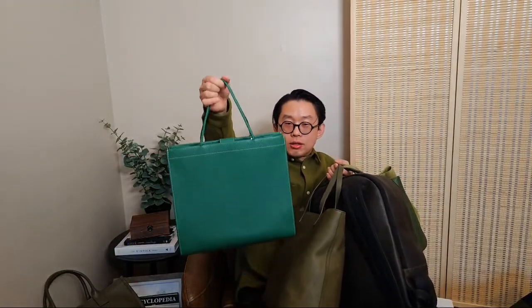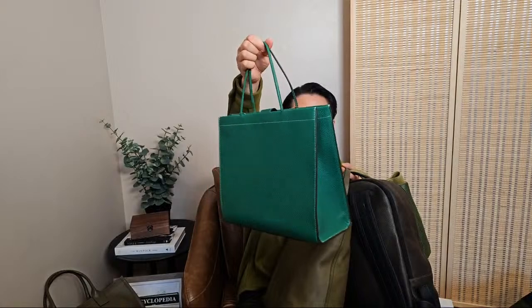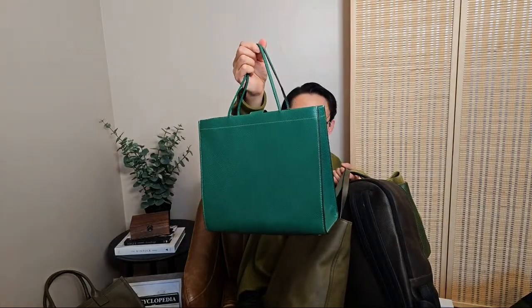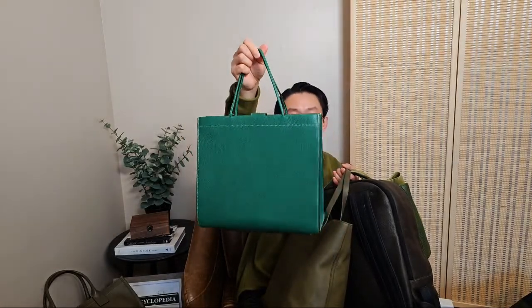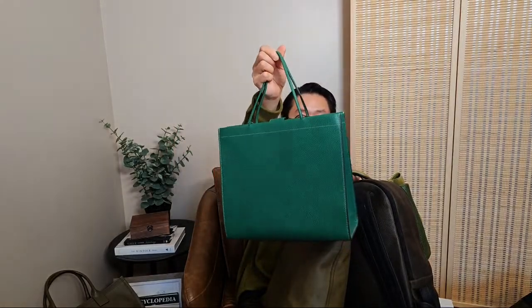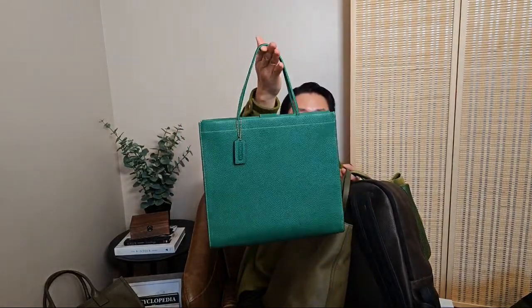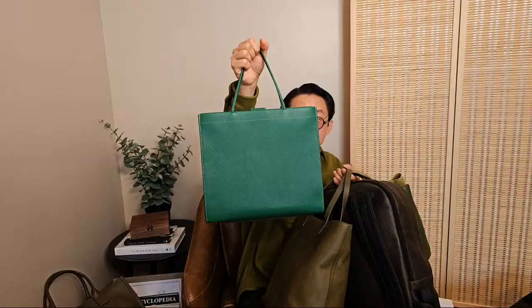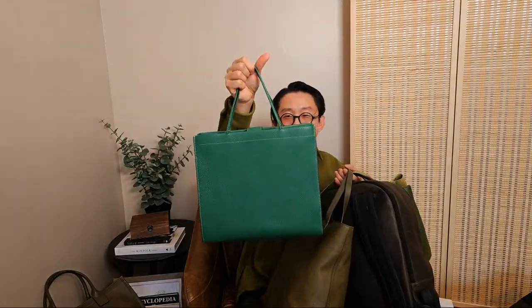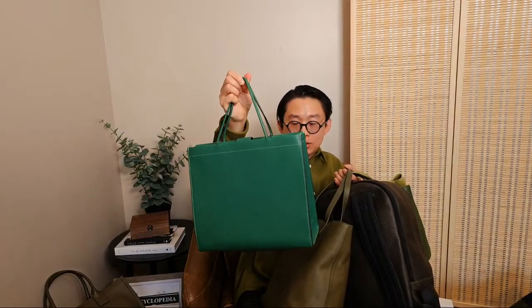And then this one is the Coach Cashin tote, I believe from their regenerative leather, but it's not faux leather. I think a lot of people are confused by the term. They work with a farm that's using regenerative, more eco-friendly farming. And so this is real leather, not faux leather like many people suspected. Even though it has a tiny skinny strap, it's actually quite durable. I'm not worried about carrying some heavy stuff in this tote.